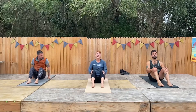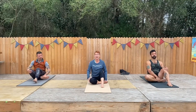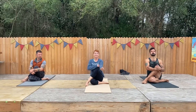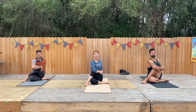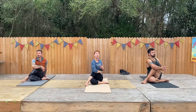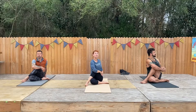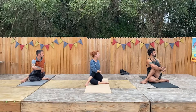From here we're going to do some butt stretching and some twists — it should feel very nice. Take your right foot and place it next to your left butt, take your left foot across, adjust so that both of your sit bones are on the ground. From here, take your right arm across your left leg, give a big hug, and breathe. You're a little constricted and twisted — taking big breaths here is a great way to stretch your lungs, your rib muscles, your intercostal muscles, the little ones between your ribs. If you'd like, you can twist, look behind you, take your back hand behind your butt for support, and breathe.